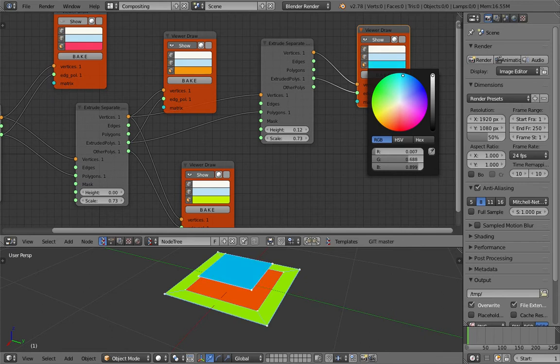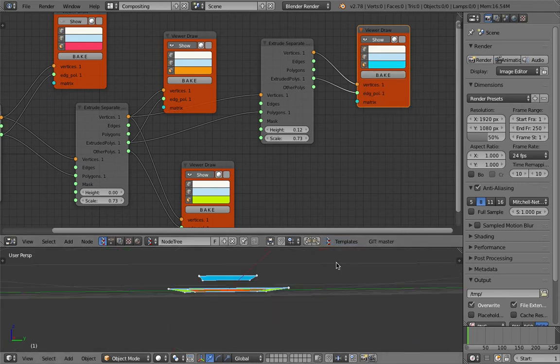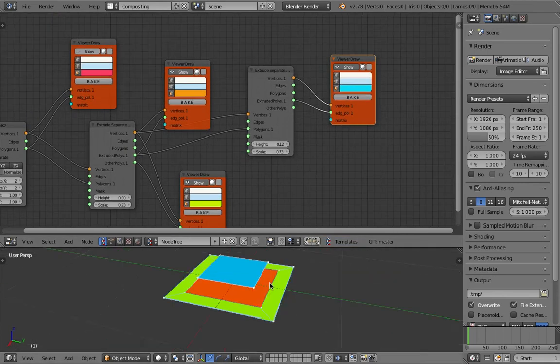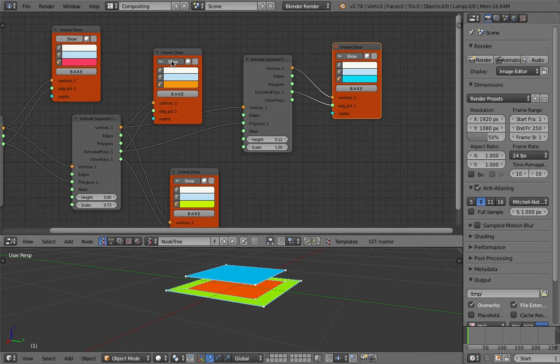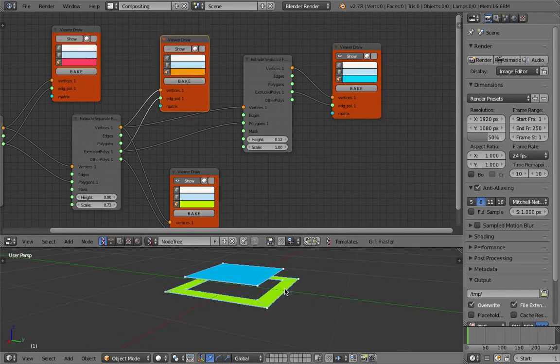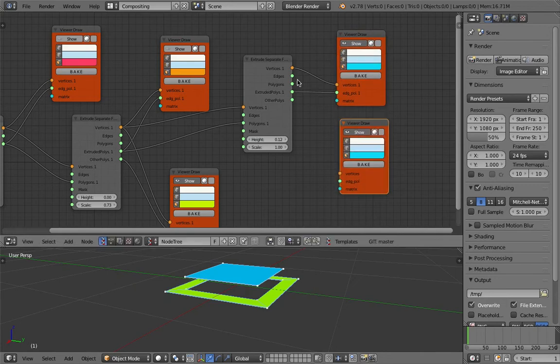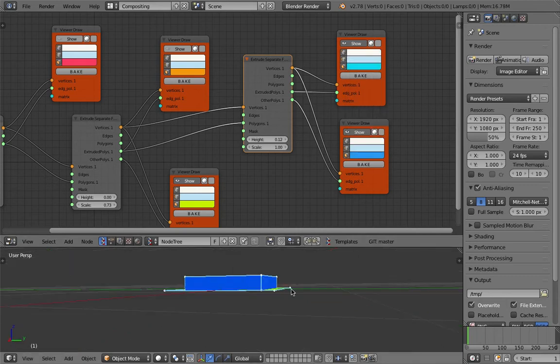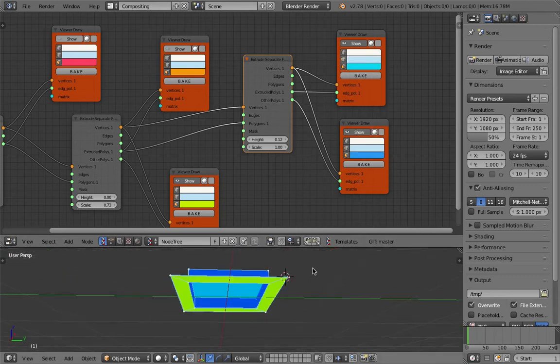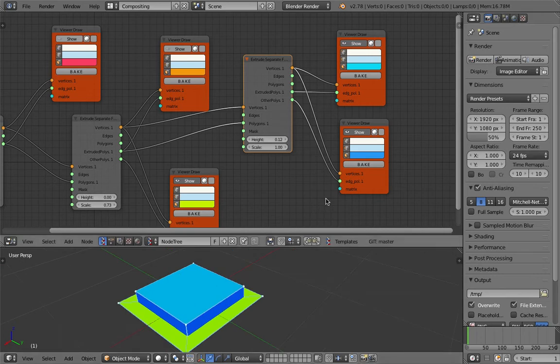I'll give it a different color. This time it's like a blue. Extrude it up on scale 1. At this stage, we actually don't need the orange color. We can hide it. But we need the other poly, which is this guy. Give it another color. So let's do the next one.